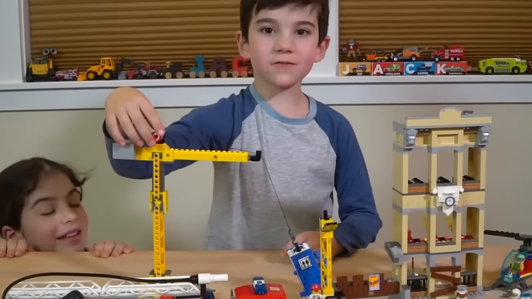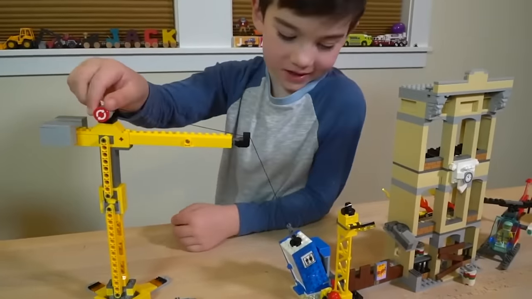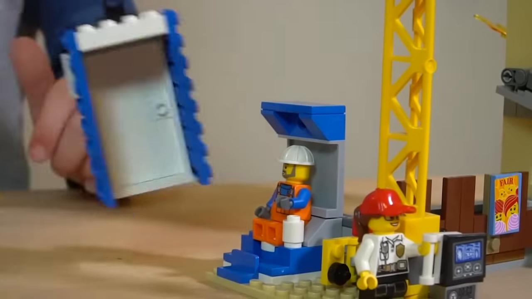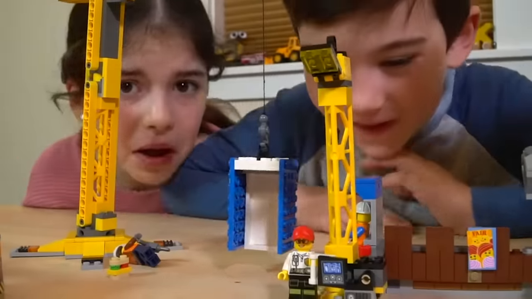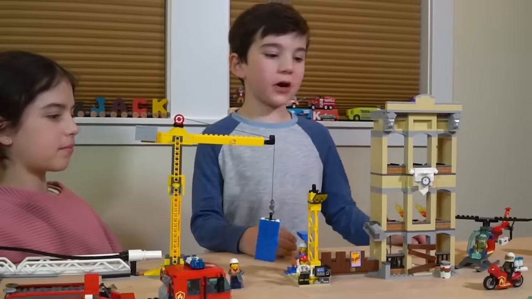Are you ready to check out this fire brigade set? That was a little silly. Here it is. The first feature is this. It's a tower crane. Well, it's lifting up the porta potty, but it accidentally lifts up someone inside and it breaks the porta potty. This is what else goes on.